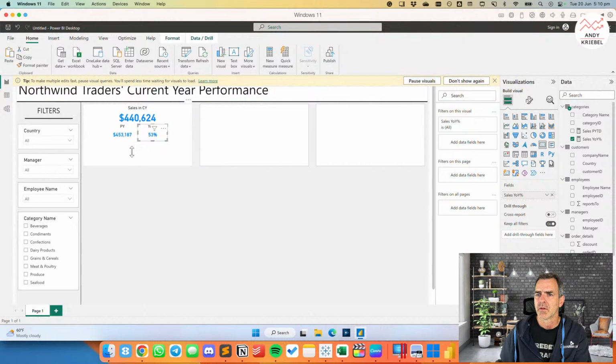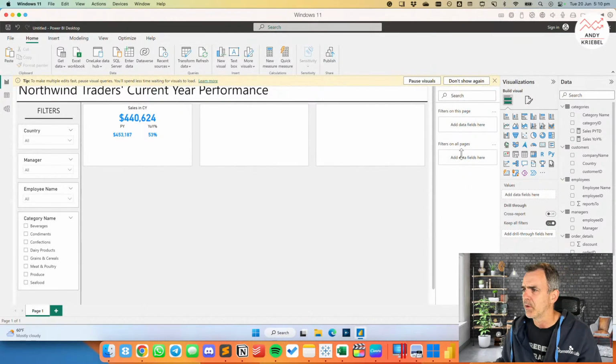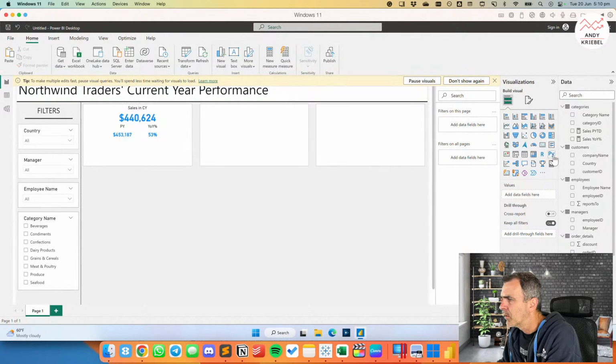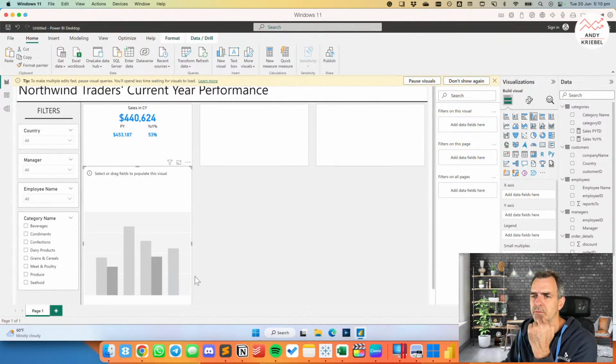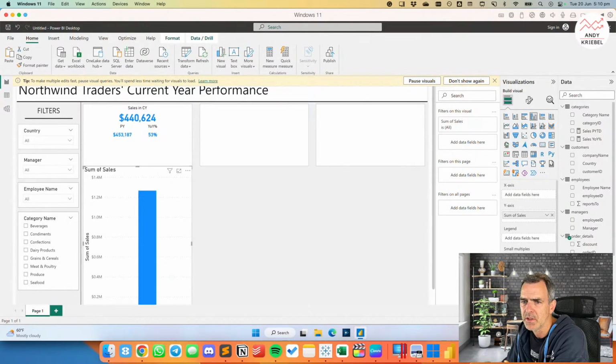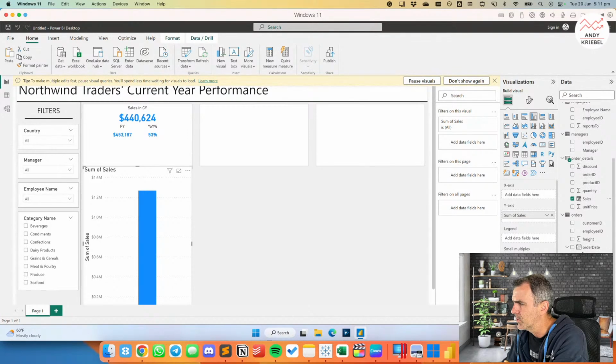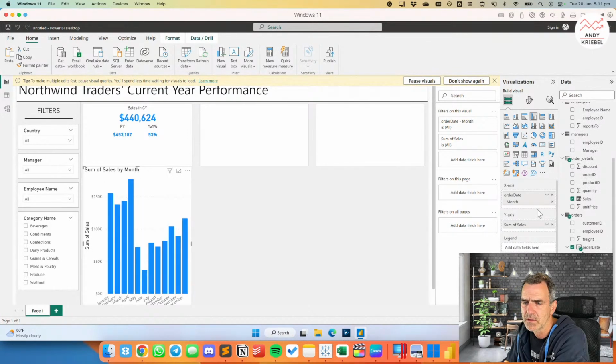Okay, so we get something like that. All right, and then now we need to put in our little bar chart here. So okay, we want to look at, let's see, we probably want to do a clustered chart. And the x-axis is going to be, let's see, sales on the y, and we want month on the x.